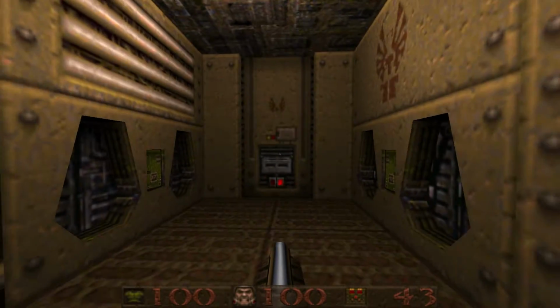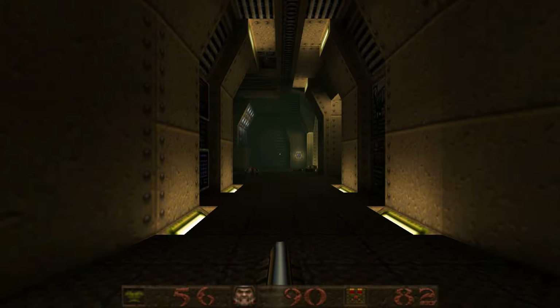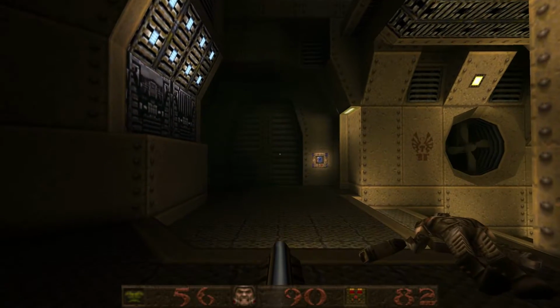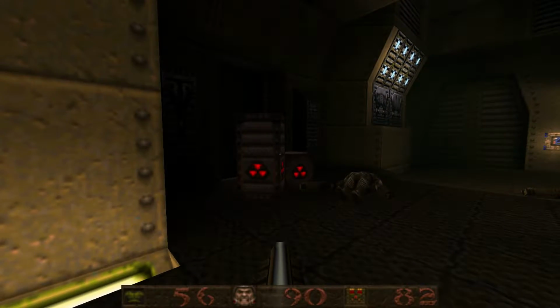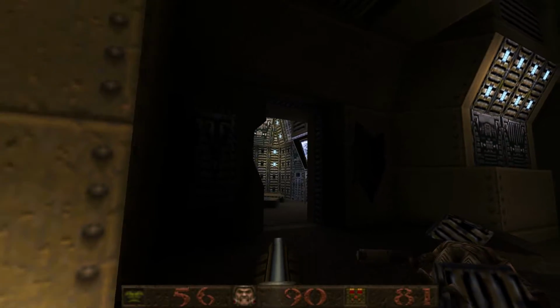So let's go ahead and show you how to get to the first circuit board. The first circuit board you're looking for is around this area, near the silver key door. You'll notice these 2 explosive boxes here. Well, if you blow them up, this whole area breaks open.